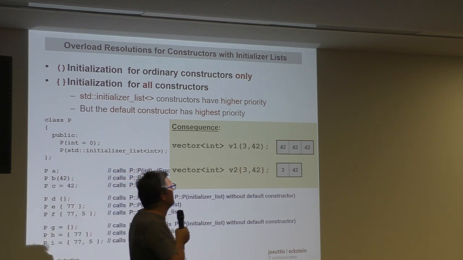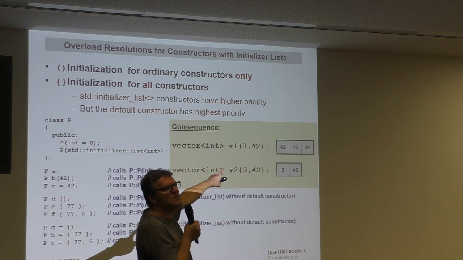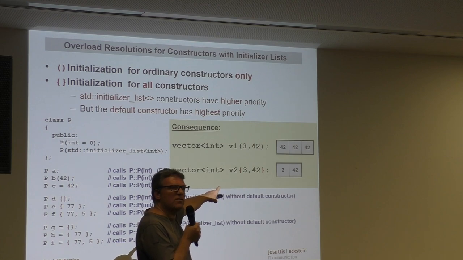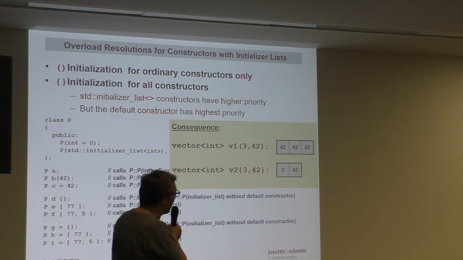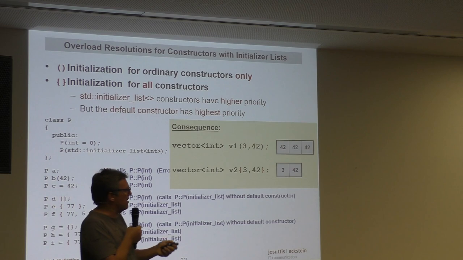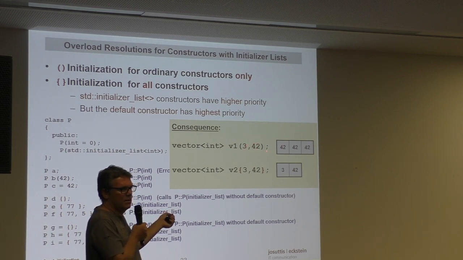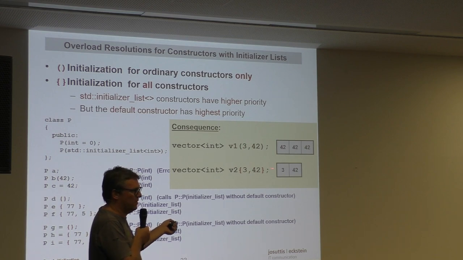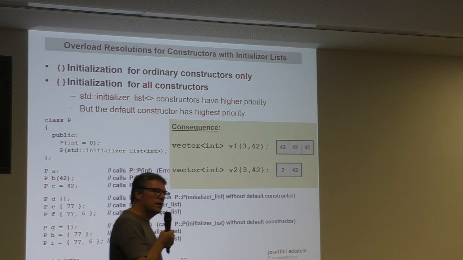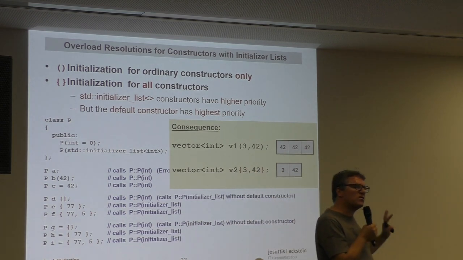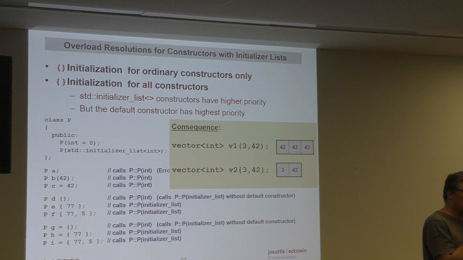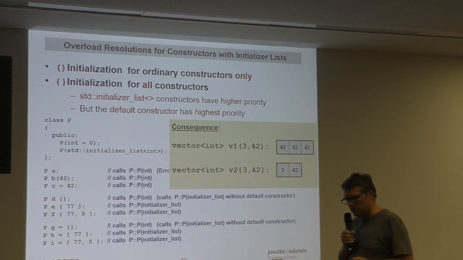When I discuss this with people, they say, this is the proof that uniform initialization is broken. It's not. It's a proof that what we designed in C++98 is broken. Because ask people who don't know C++ what this expression does. Yeah, of course, we initialize a vector with 2 elements. They will have no clue that this does something different. So this is not self-explanatory, this is self-explanatory. And that means, what I say is, brace initialization is more self-explanatory than not using it. And that's important for decisions about what to teach.